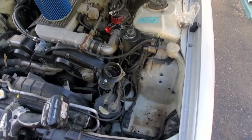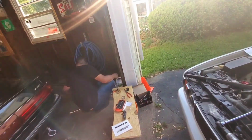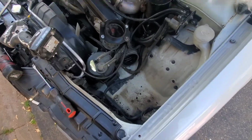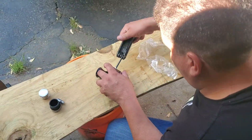So everybody here is taking out a whole bunch of things. I couldn't find my phone, that's why I forgot to record. Ed is looking for more parts to put into this car. I gotta clean that out, it's dirty, but most likely after I put that in, we'll clean it up and do the aftermath.